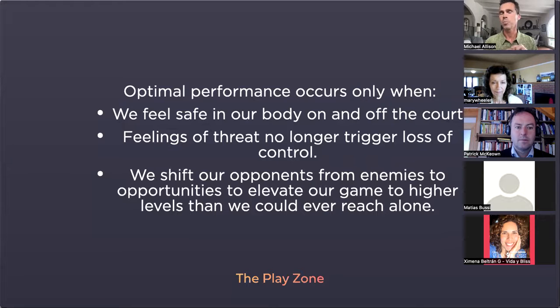And then third, optimal performance occurs only, and ultimately, when we're able to shift our bodily responses to the stage, to the competition, to the evaluation. We're shifting those cues that are still going to be there, but we're changing them from threat to safety. And when we're facing an opponent or a challenge, and this is the ultimate goal, we change our opponents from enemies to opportunities, to elevate to the highest levels we could ever achieve. We couldn't do it alone.